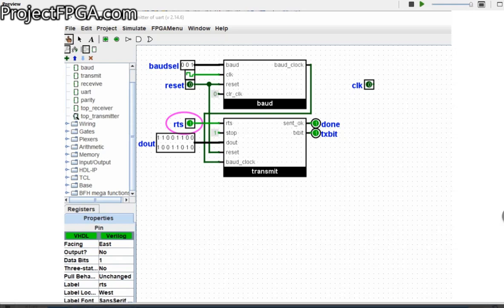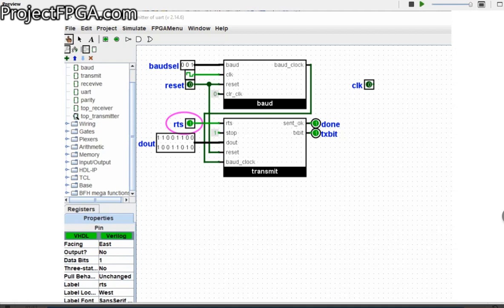You can see it's now 1, it's no longer 0. And this is actually slower than the first one. So you'll notice that the TS bit comes on and off at a slower rate compared to initially when the baud rate selected was 0.